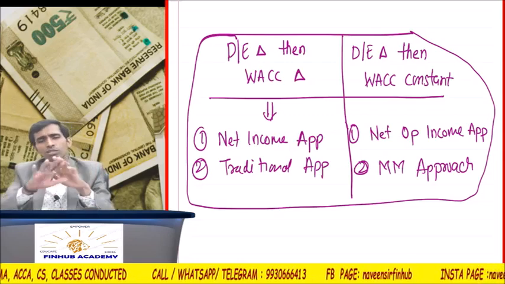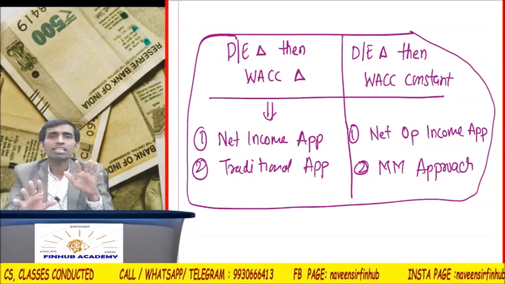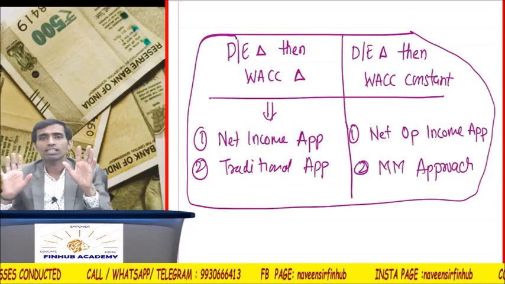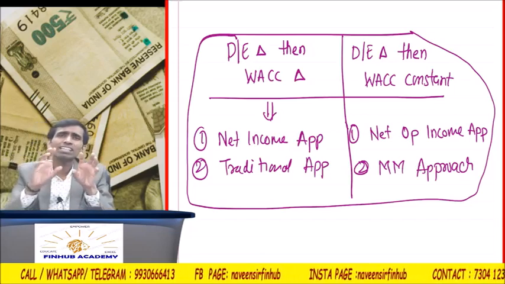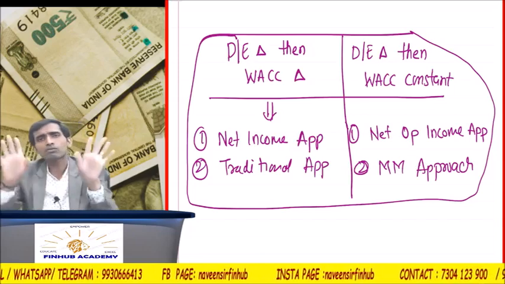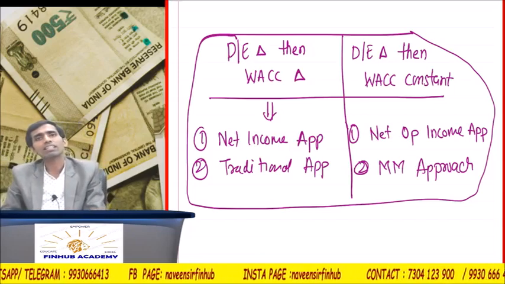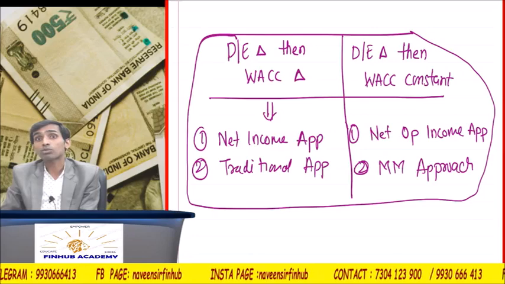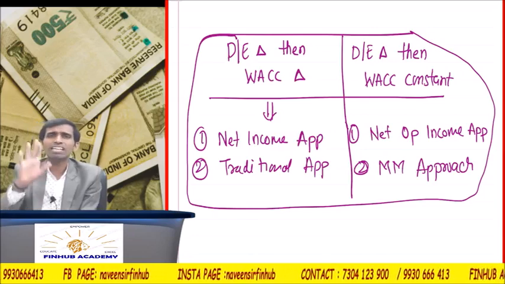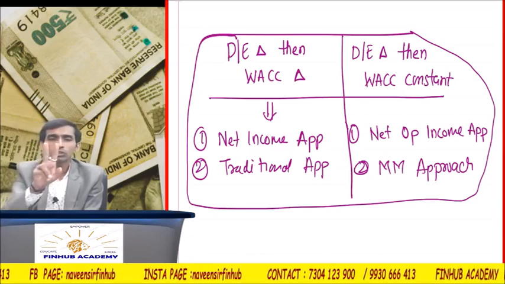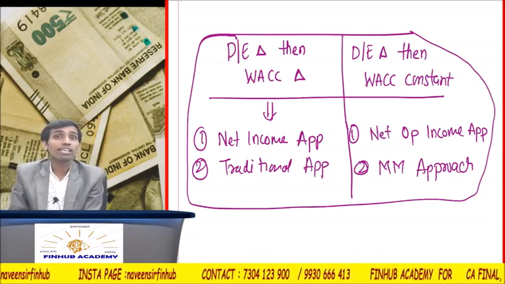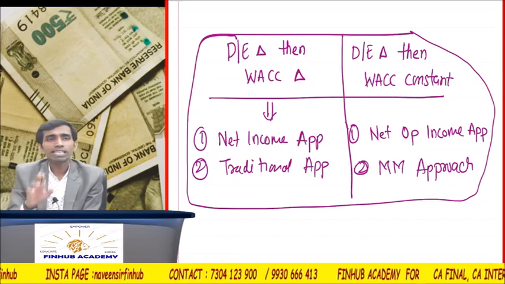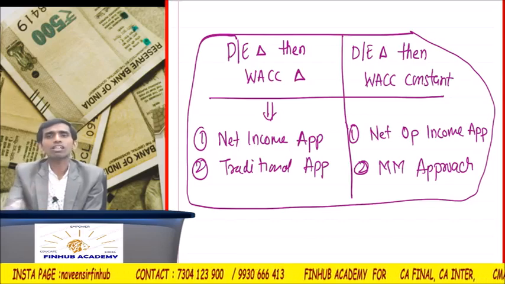See what they are saying. The general assumption for all the theories is the same. It's a going concern, meaning debt and equity have a perpetual life. First assumption, perpetual life. There are only two sources, equity and debt. What is not there? Preference capital is not there. Very good.